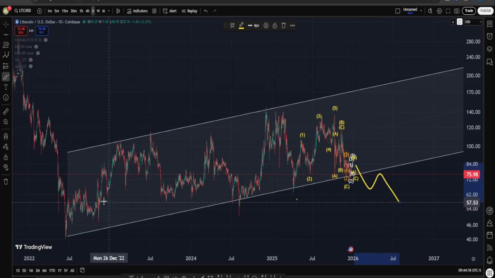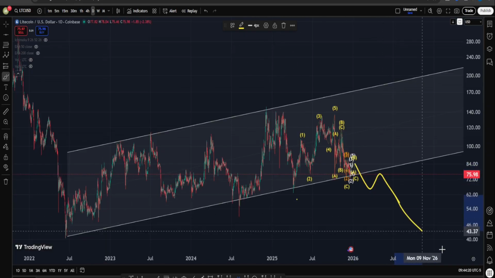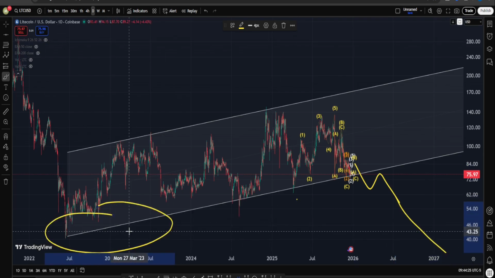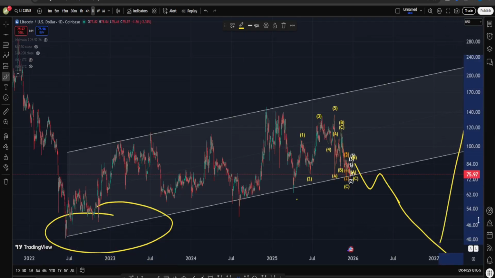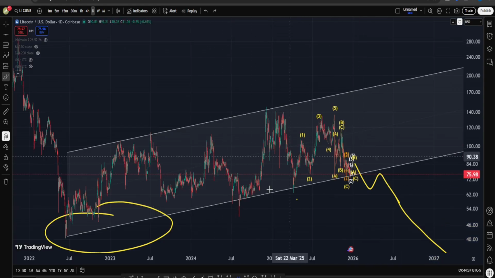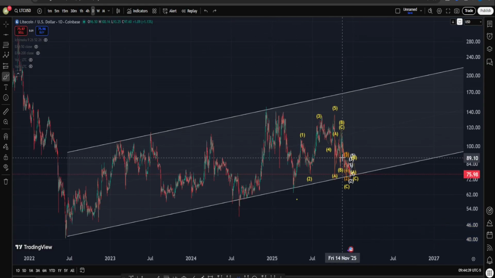At that point, maybe count on something like this in order to visit the lows in here once more, about $43, maybe even take them. But then again, we can have a massive bounce, and this right in here is going to be a great long-term buying opportunity. But for now, again, since we are still within this beautiful ascending channel, I think we should be a bit more optimistic as opposed to pessimistic.